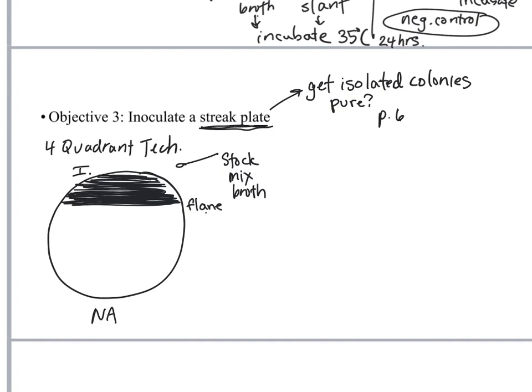After quadrant one, you're going to flame your loop. Because after quadrant one, the goal is to spread that growth out a little bit. And remember, you're just streaking on the surface of the agar. Sometimes your loop will poke down in the agar a little bit and don't worry too much about that, but you really want that growth just on top of the agar. So I've flamed my loop. And you're going to have to let that cool a little bit after you flame it because that's going to be super hot. Cool it for about 15 seconds. And then you want to just, again, streaking on the surface of the agar, grab a couple of streaks from that previous quadrant and then spread it out without touching into that previous quadrant.